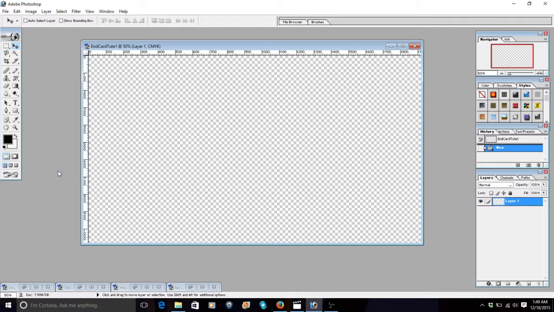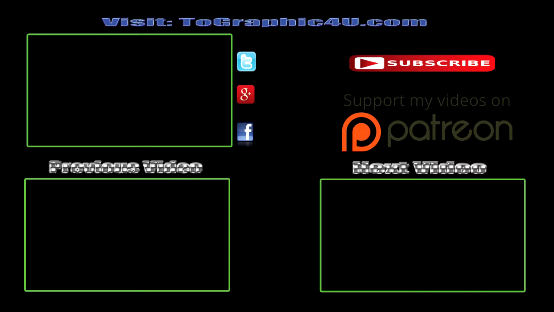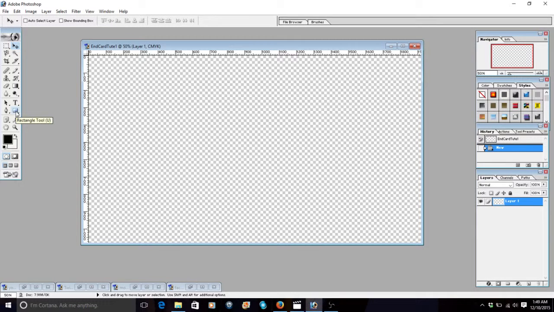Now, I'll be making an end card just like mine, so we will need 3 placeholders for our videos. To make the first placeholder, select the rectangle tool. If it's not visible, say you see another shape, right-click on it and then select the rectangle tool.